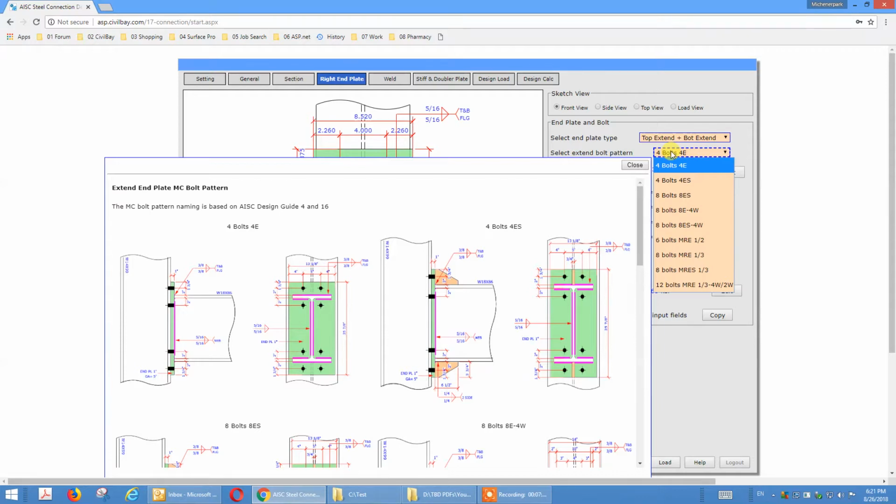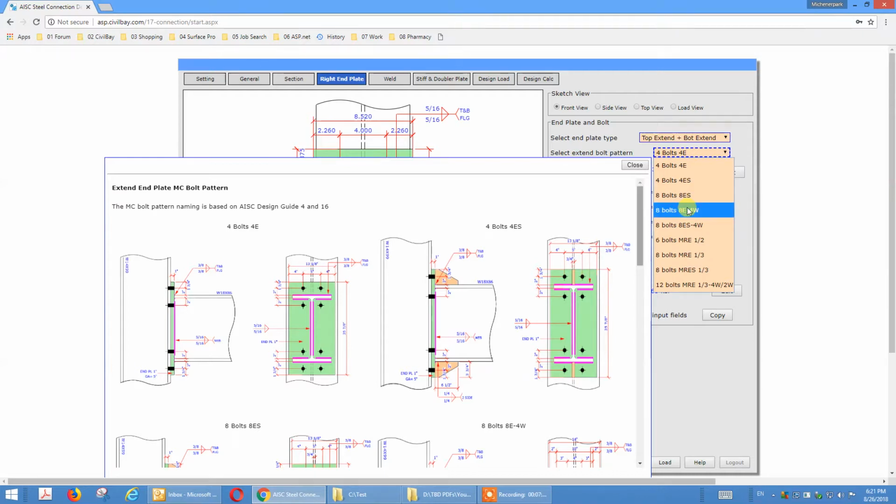With the bulb pattern naming here, that's a naming system taken from AISC Design Guide 4 and 16. Different names represent different bulb patterns correspondingly.